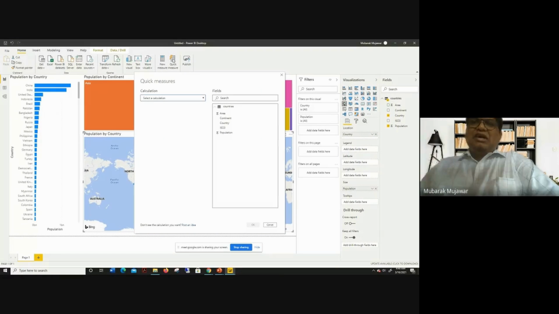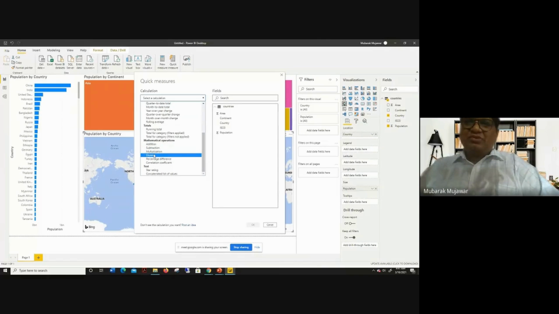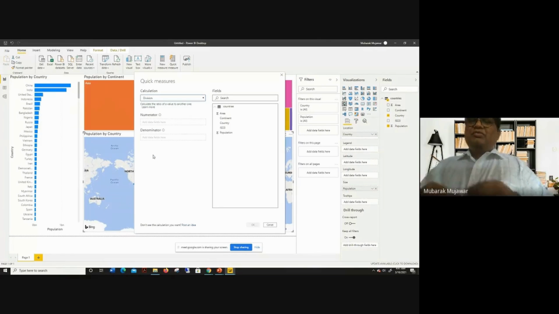then it is asking what kind of measure you want to do. I wanted to find population density, and for that I have to do some kind of division. So I'm just going to click on division. Now we have numerator and denominator.